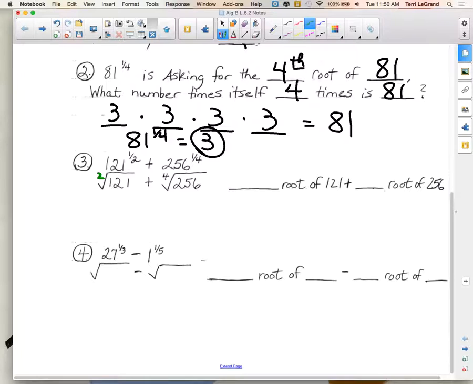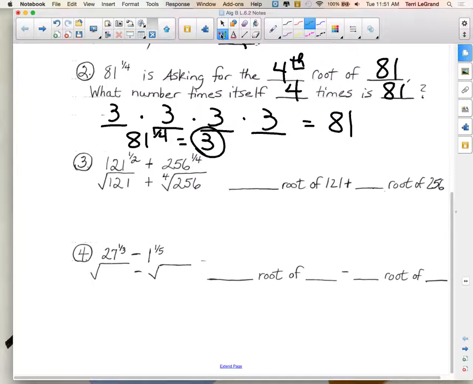Yeah, when there's nothing written there, it means square root. The radical sign means square root. When there is an index written there, then it's not square root anymore. Now it might be asking for the cube root, or the 4th root, or the 10th root, or who knows what, depending on what is written there as the index. So we don't have to have that 2 there.